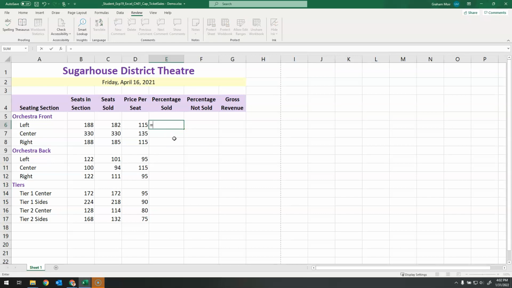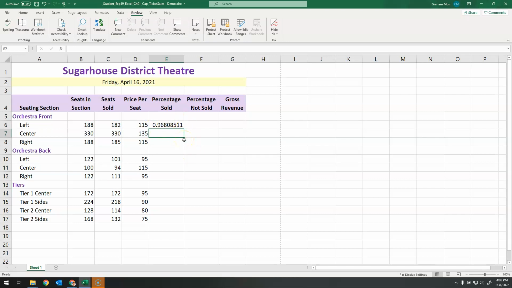So I want to divide the seats sold right here. So I'll click on that, see how C6 fills out. Hit my slash button, the same button as the question mark, which is dividing, and then I want to divide it by seats in section. So when you're done that, you can hit tab or enter, and we've got basically a percentage there.